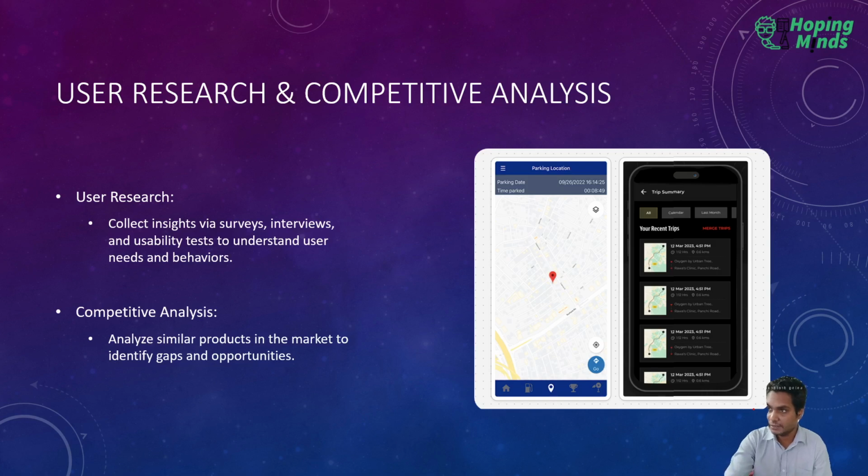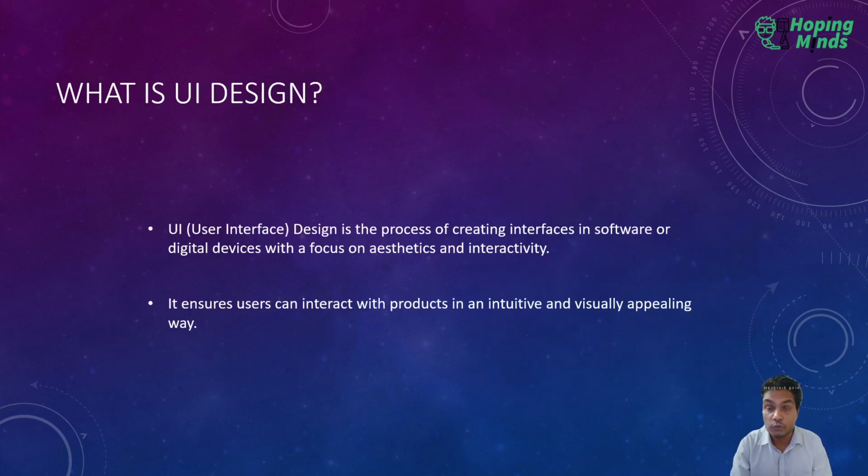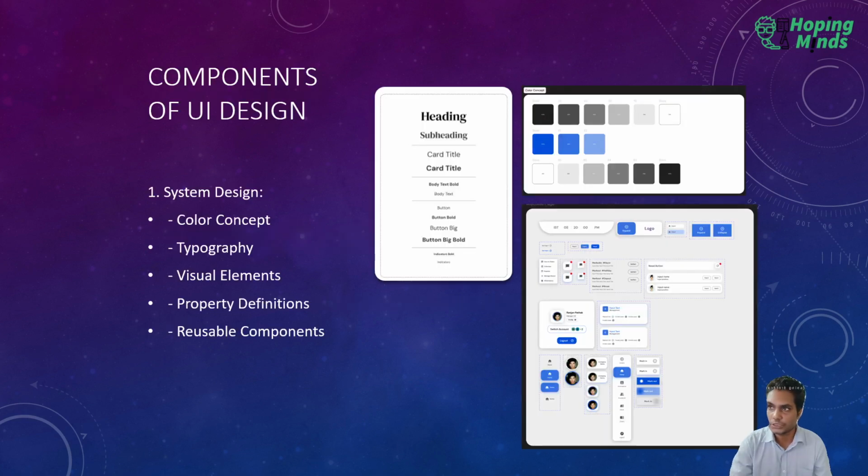Now let's go to the next, which is what is UI design. So we understood UX. UX is more about research, creating functionalities, understanding functionalities, doing competitive analysis, and also creating user flows and wireflow. What is UI design? After you have done all of that, user research and UX research, now the next thing you have to do is you have to start designing, and designing the interface. So how do you design it? There are processes to design it.